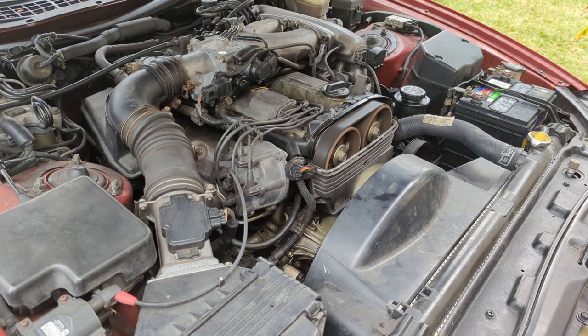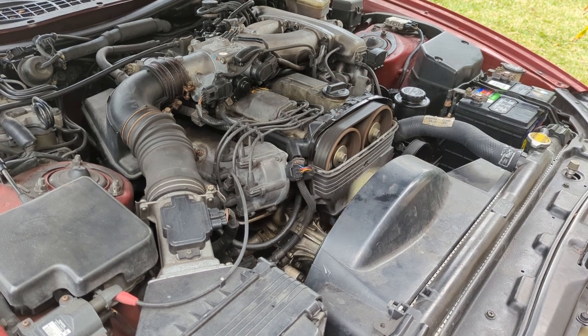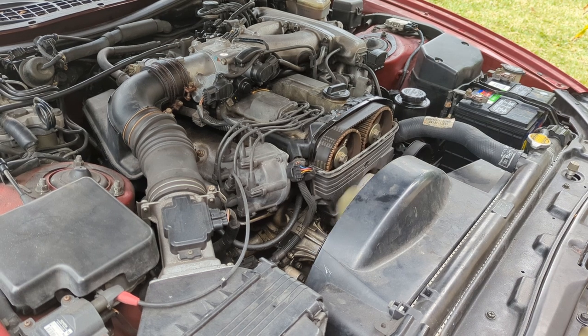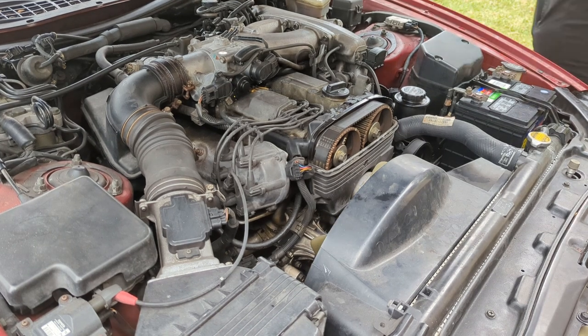That noise you hear is the power steering pump over here. Doesn't sound so hot. Let me rev it up a little bit. Doesn't seem too significantly different, which is not surprising.